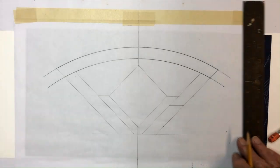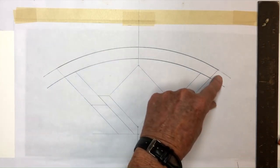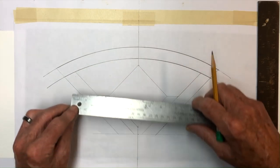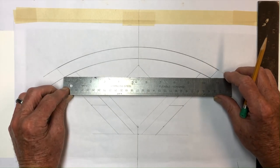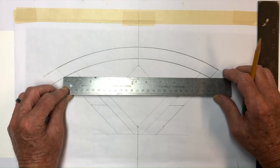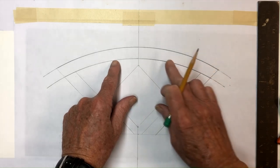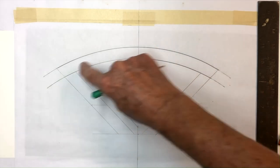Okay. So we're coming right along. So we got a plan here. So this top one up here, I want to break that into thirds. Let's see how big it is. It's about 10 1/4 on the inside here. So I'm going to make this like a 3.5, 3.5, and whatever comes out in the middle we'll be happy with. It doesn't have to be exactly right.